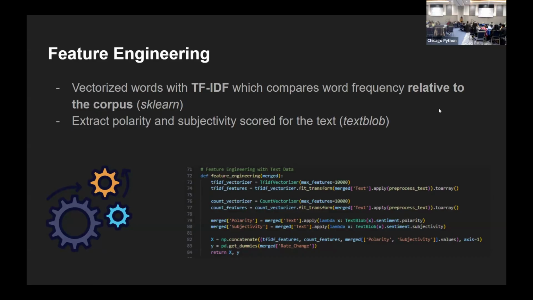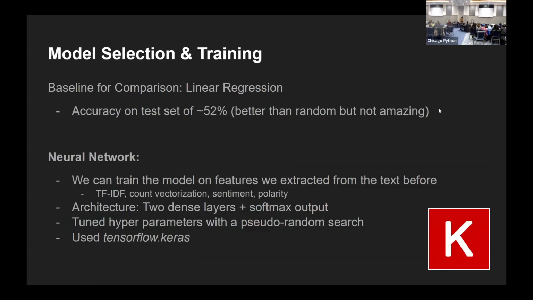If you go to the TextBlob documentation, they have this great explanation of what those words actually mean, which is surprisingly complicated, I thought, because they sound simple, but they do some cool stuff to calculate those values. So I used the TextBlob library for those, and then took all of these features and put them into one pandas data frame together. It's all nice and neat, ready to put into a model.